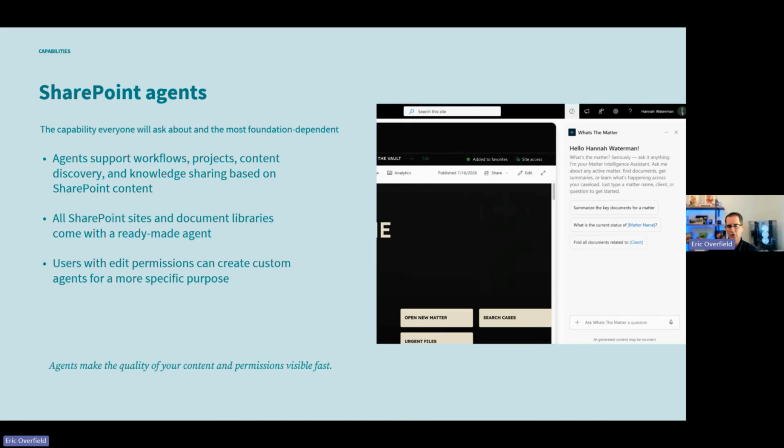So SharePoint agents, I think they're really compelling because they can produce really good answers really fast based on the content within your SharePoint site. But they also can be really brutally honest about the content you have, the content quality. Things like duplication, ownership, permissions, the scope of the content, that kind of thing.